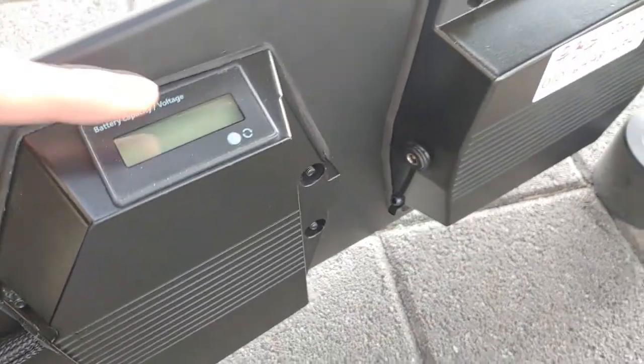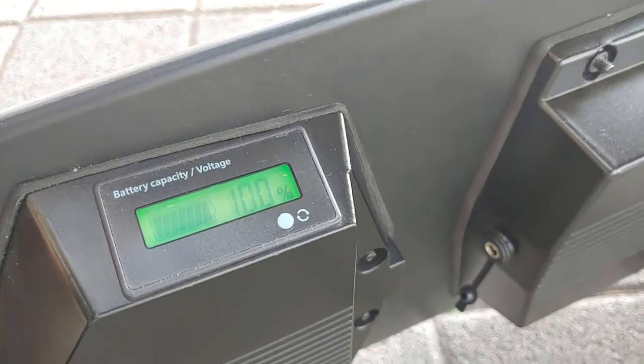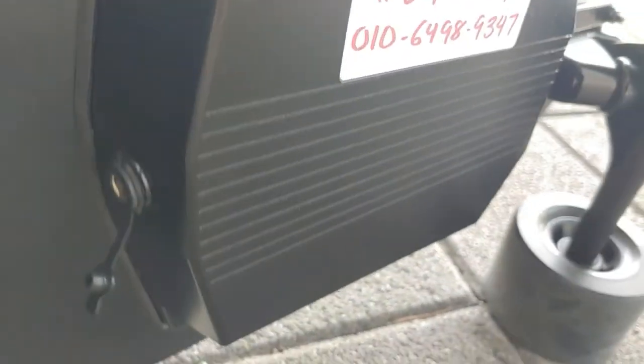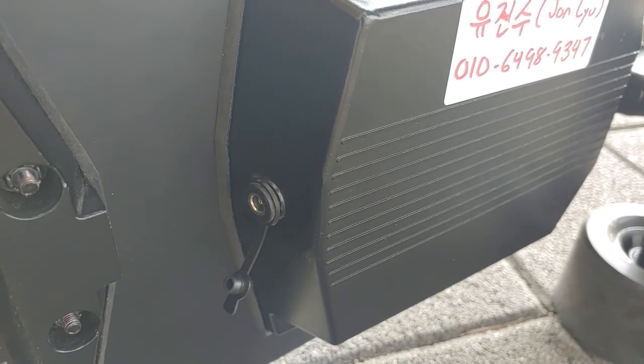That's the battery meter over there to tell me how much power that you got, and I'm at 100%, which is good. Charging point over here, and that's for the battery, and it only takes about 3 hours for the whole thing to be done.